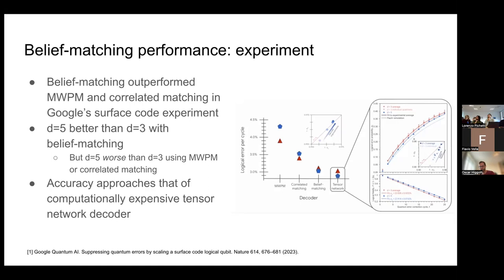In terms of experimental data and how it performs, a couple more things to say about that. One is, the experiment I mentioned before from last year, this is all experimental data. So firstly, obviously, you no longer need to simulate because it's an actual experiment. So this is taking into account more complicated noise models and just experimentally evaluating the performance of the decoder. But also you can empirically construct the detector graph. The edge weights in the detector graph and the structure of it are constructed from these Clifford simulations and propagating Paulis through Clifford circuits. But that can be changed to a more empirical approach where you look at the correlations between different detection events in the experimental data and empirically construct a detector graph. So that's what's been done here.